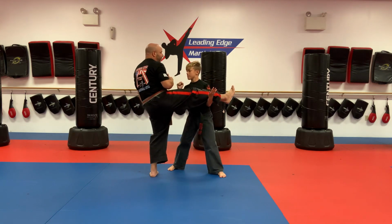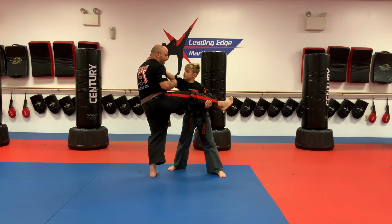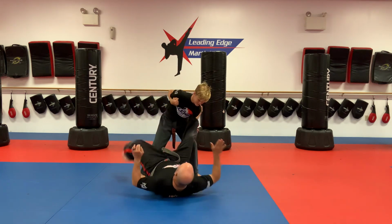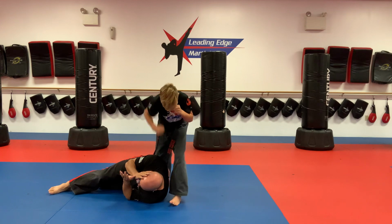From here, he's going to do a palm strike to the solar plexus or to the face. He's going to grab, if I have a gi, he can grab the gi. He can grab the back of my neck. He's going to take a baby step in with that leg so he can get his leg behind my leg, and he's going to twist me out of the ground. Make sure you guys break fall. Punch the groin with the left hand or right hand. Throw the leg, come up to the head, punch the gi again.